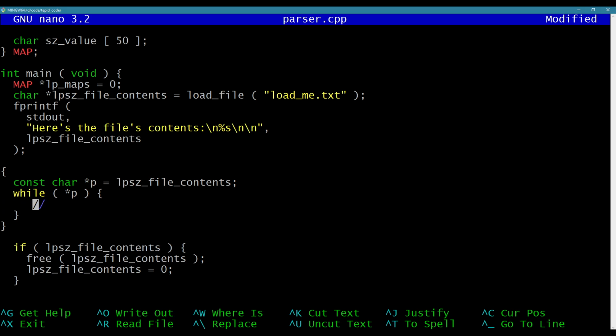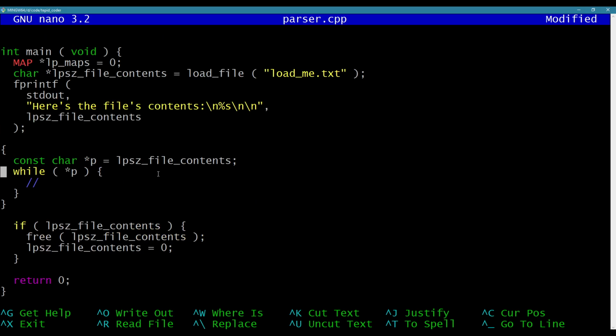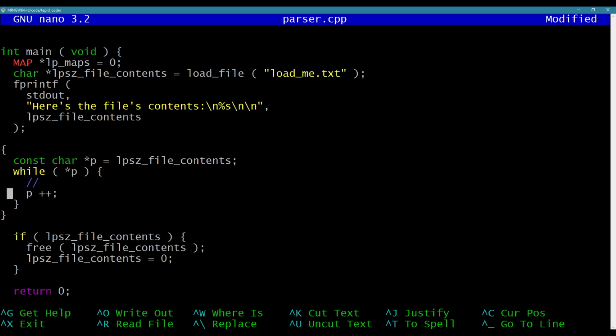Now, how do I know there's going to be a null terminator in the file? Well, if you remember from the previous episode, I actually set the last character of the buffer to be 0. And I loaded in this many bytes from the file, not that many bytes. So this last one, at this index, because remember it's 0 to the size -1, so this size -1 is equal to just this, which is where I set it. That's going to have a 0 at the end of the buffer. And the amount I read in is just this, not this plus 1, so it never overwrites the 0. Anyway, I'm going to hit that 0 at some point. And I say p++. Every time I go through this loop, it's going to iterate to the next character.